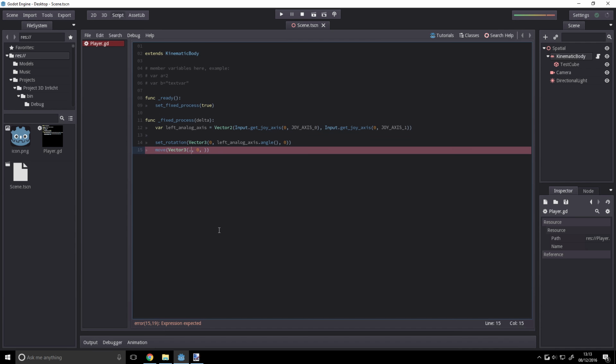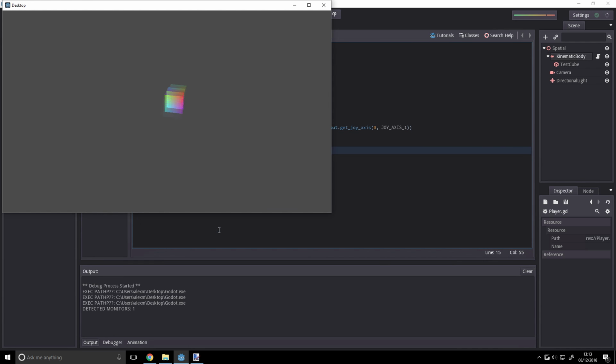Okay, I'm going to have to move in left analog axis dot x and left analog axis dot y like that. And that works. Yay! Moving quickly.